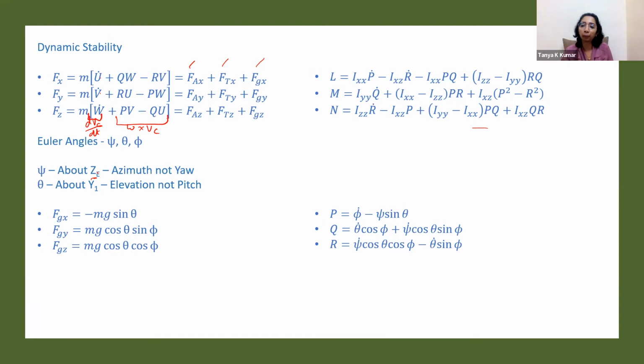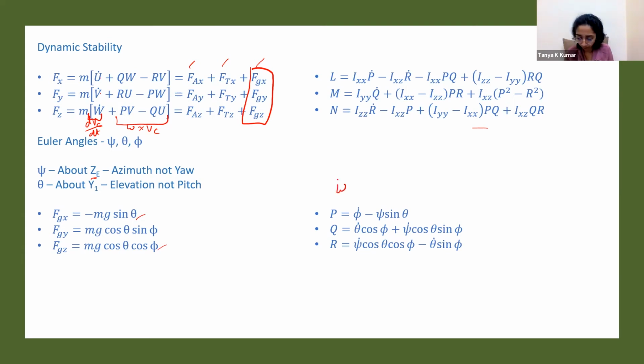Now, where do they come into play in our equations? They come into play in the gravitational components. The gravitational components are these. So they come into play here. In the previous assignment, we had discussed and I asked why psi is not featuring. So you just think about that. So these are the terms in which your Euler angles come into play. Euler angles, theta and phi. Okay, so it comes into play here and in the omega, that is PQR.